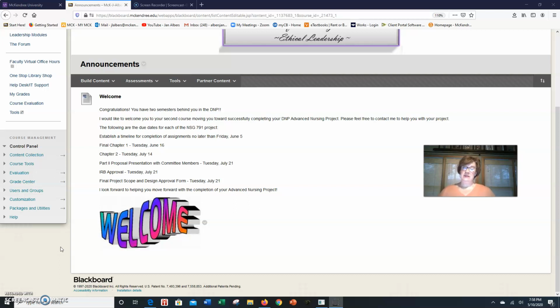So the first step in this course is to solidify chapter number 1 and put those final tweaks to your chapter number 1 to solidify it. And basically, we're looking at that literature and designing that evidence-based project based on your literature review. So we need to really have a solid chapter number 1 so that we can design your chapter number 2 or your methodology, what you're actually going to do as far as the evidence, and that is based on your chapter number 1.